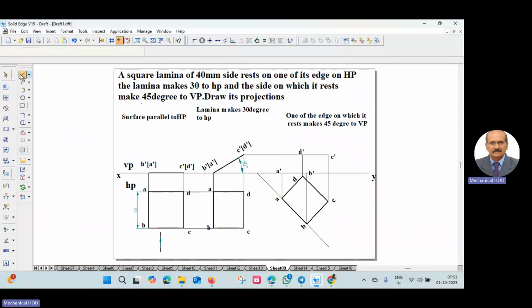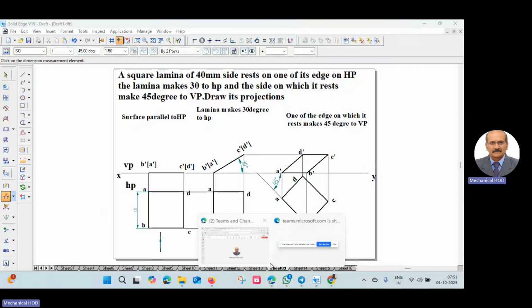Now go to the line command, take 0.5 mm, and connect A dash to B dash by a dark line, B dash to C dash, C dash to D dash, D dash to A dash. You have to maintain this sequence so that we will get the final end view. We will not know the apparent shape, what shape it will get. So maintain the sequence A dash to B dash, B dash to C dash, and you will get some shape. This is the end of the problem.